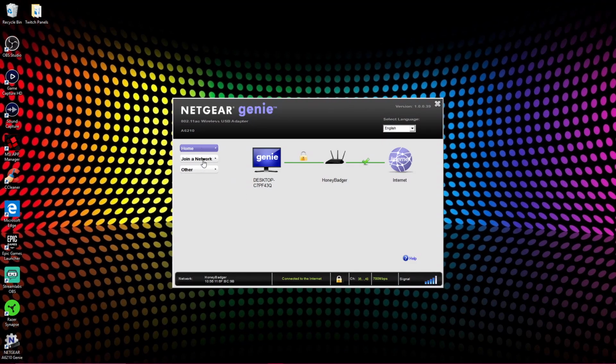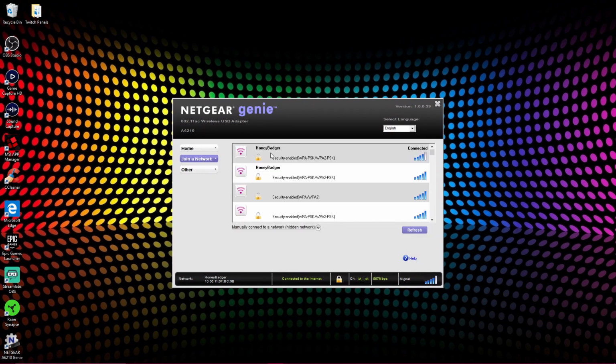All right, and basically it popped up, join a network. So I clicked on mine. I put in my password and everything. You can press that little button on the side and it does it kind of manually, but I didn't want to do that. I just did everything myself. And then as you see, I'm connected. It tells me everything down here.